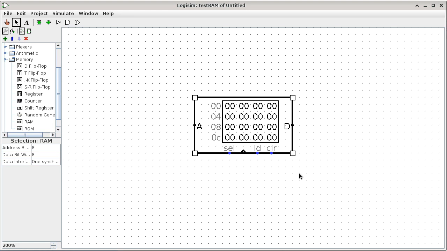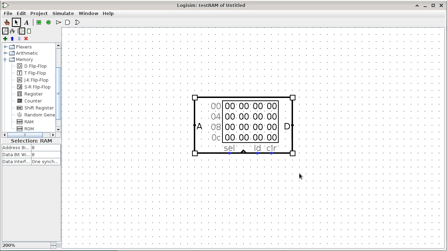It also has a select port. Once again, if the select port is a 0, this component will try to pretend that it's not even here. It would not interpret anything, it would not output anything. But if the select is a 1, then it would do things. So those three are common: A, select, and D. Those are the common ports between a RAM component and a ROM component that we just looked at.